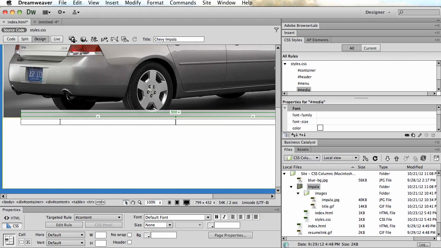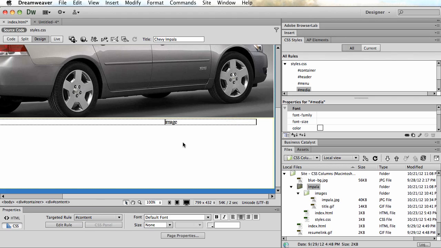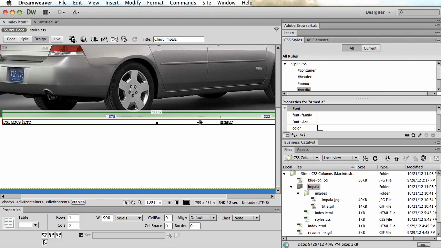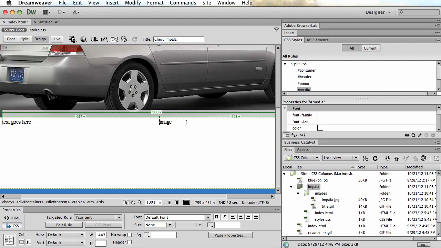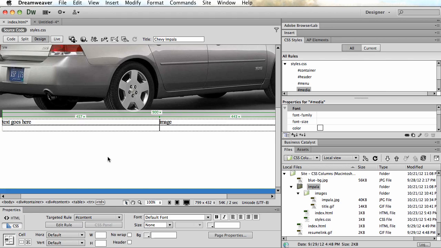And then in this cell on the left here, this is where you would have your content, like your actual text. So text goes here. And then on the right, you can tab, and then you're probably going to put a little thumbnail here or something, so image. Now, if the cells aren't exactly even, you can always take your mouse, put it right on that cell, and drag left or right, and then put that wherever you want it. And if you hit tab again, then you'll put another row on there. So you can see that this is a good way to put inside of your division tag a way for your content to display on here.